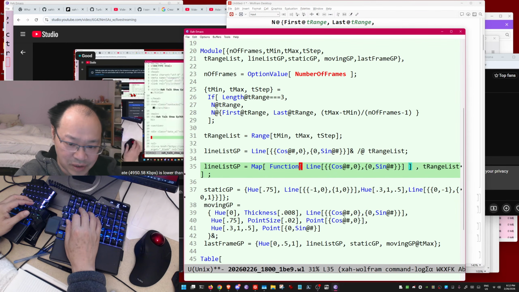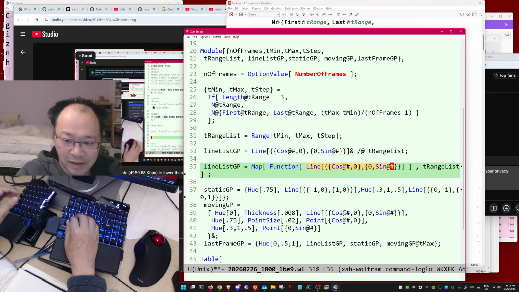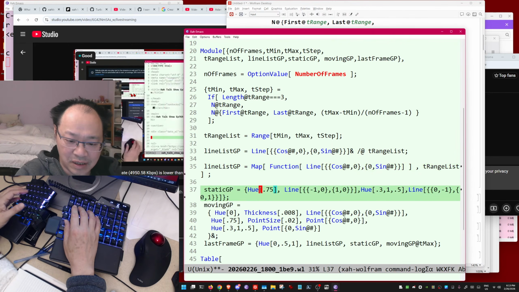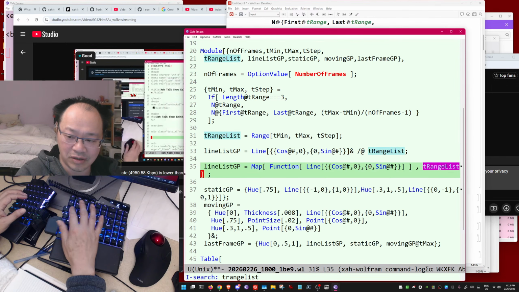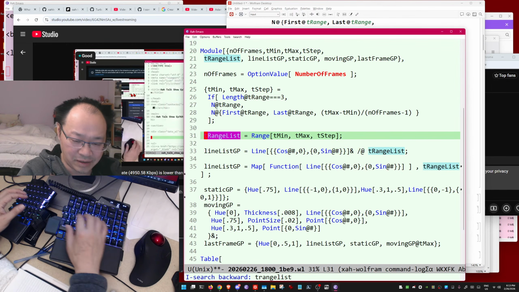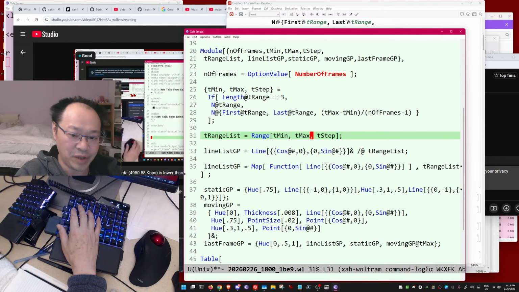Basically what you do is you map a function, and the function is this function of line, and the input is the pound sign, that's a number sign, and you map that to this t range list. And what's t range list? T range list is defined as a range of numbers.